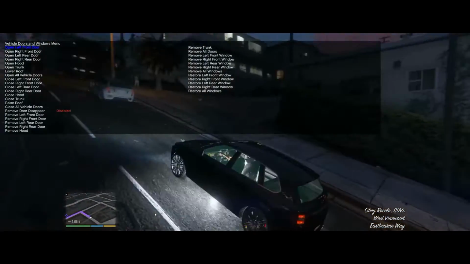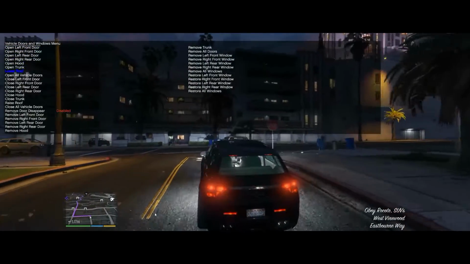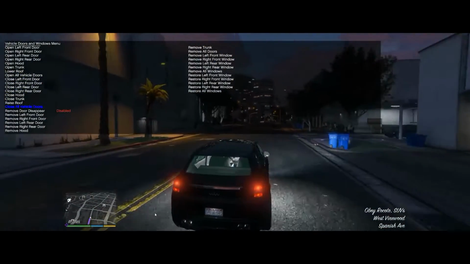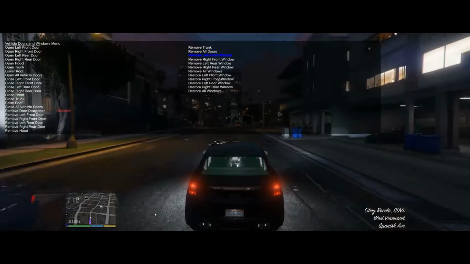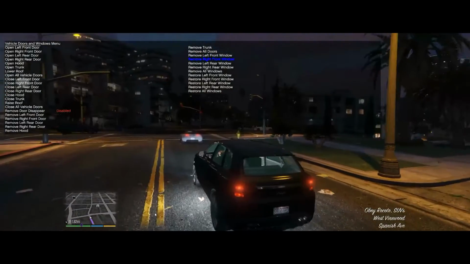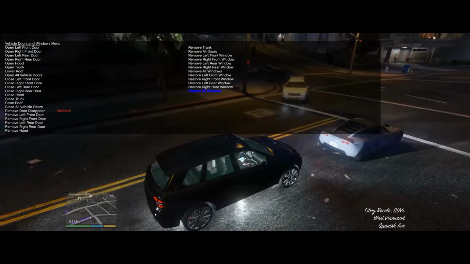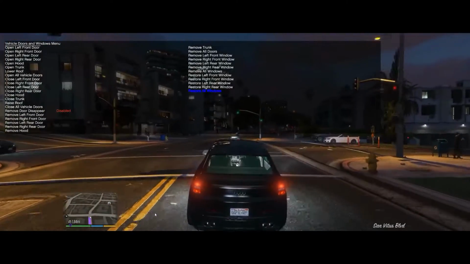This is where you will control the doors being open or closed and control the windows as well. Let's go ahead and open all vehicle doors. There we go. We have all vehicle doors open. And let's close all vehicle doors. We also have the option to remove the trunk, remove the hood, remove left window, remove right window. Okay, both windows are removed. And then we're going to restore all windows. If you look at my window, boom, there it goes, restore. And we have green tint on the car.